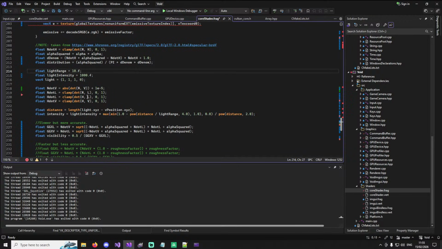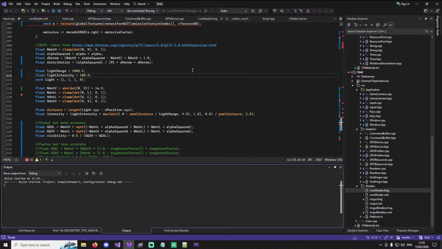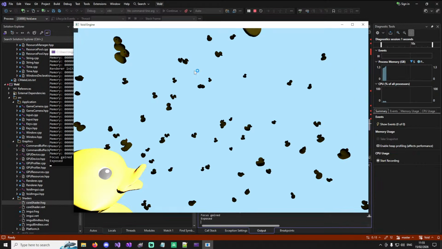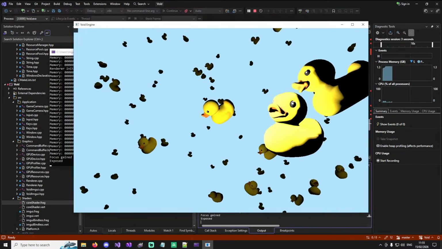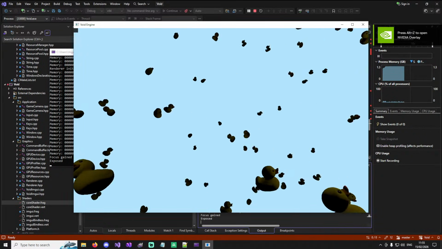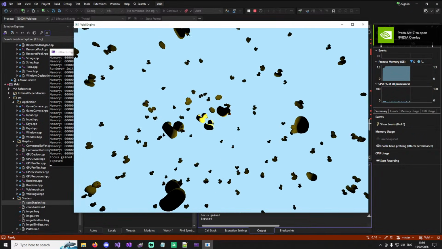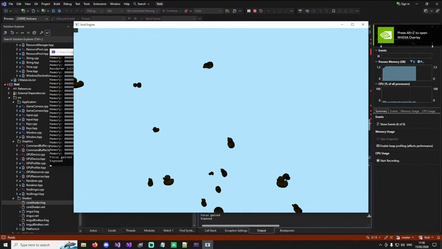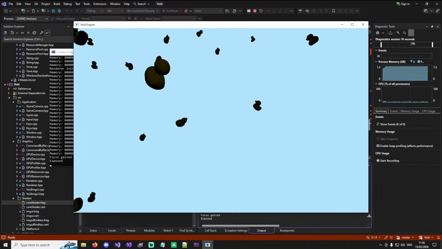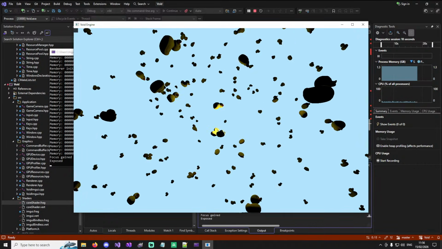So intensity, I only want intensity 100, range 1,000, because I want to see all the ducks. Whoa. Okay, so that's realistic. In a sense, if there's one light in the scene, these should be basically black. Alright. That doesn't look that much better, but, you know.